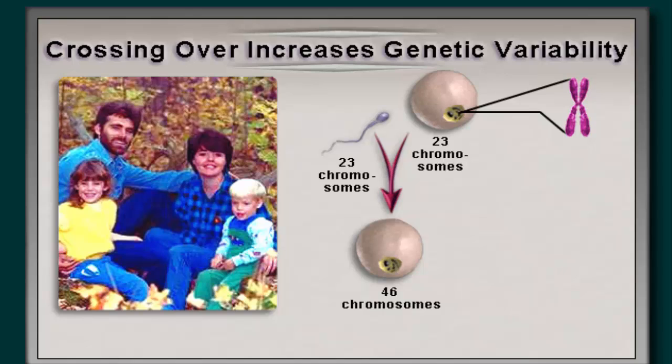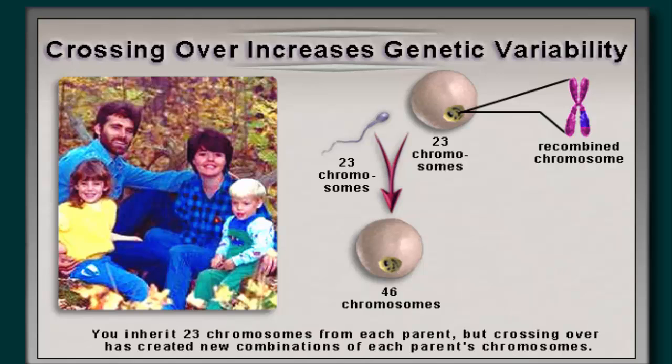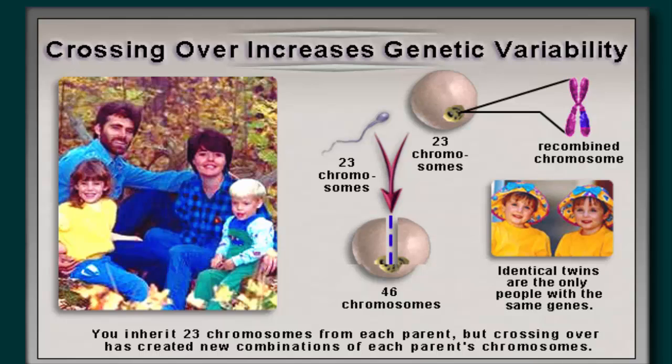Earlier, you learned that the combination of a mother's and father's chromosomes that results from sexual reproduction contributes to the genetic diversity of offspring. Crossing over of the chromosomes in prophase results in an even greater amount of genetic variability. These are the reasons that you look and behave differently than any brothers and sisters you might have. The 23 chromosomes that you inherited from each parent were actually a combination of a greater number of chromosomes because crossing over occurred during formation of the gametes that united to create you. With the exception of identical twins, which are formed when a fertilized egg splits, no two people on Earth have ever had exactly the same genes.